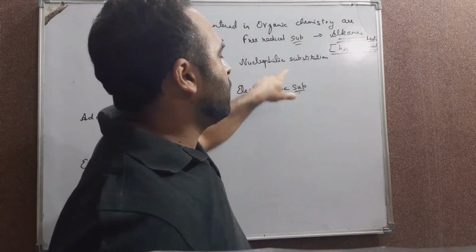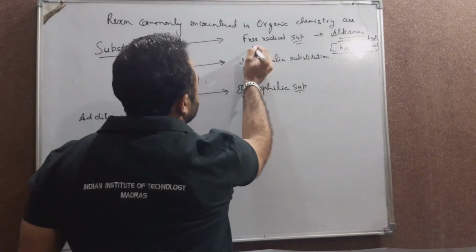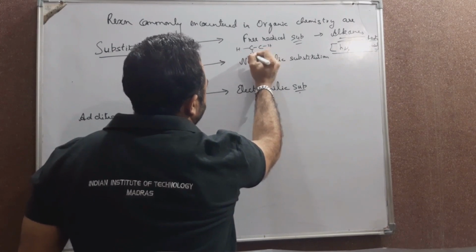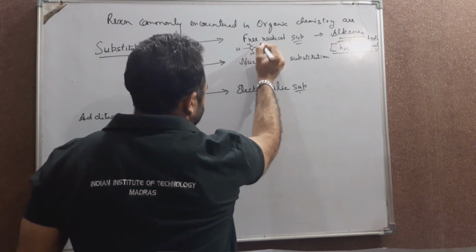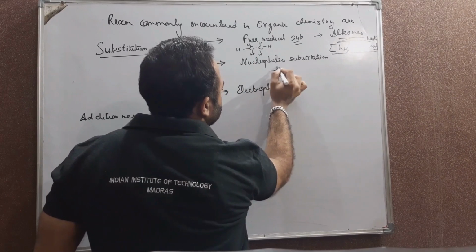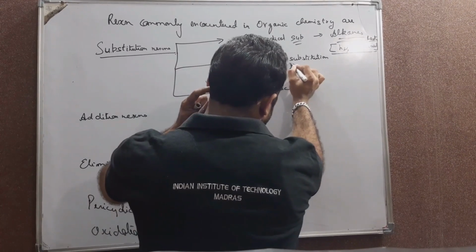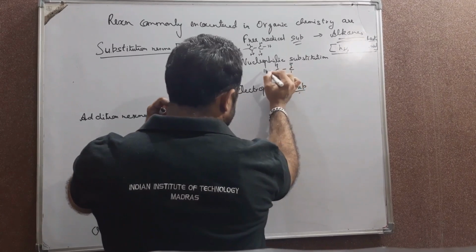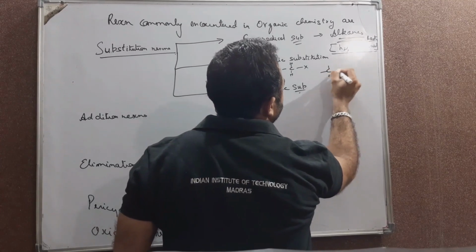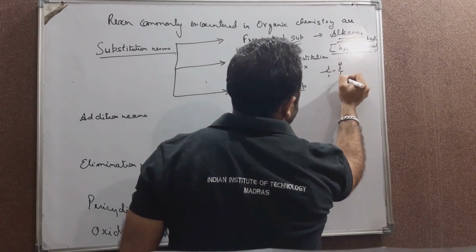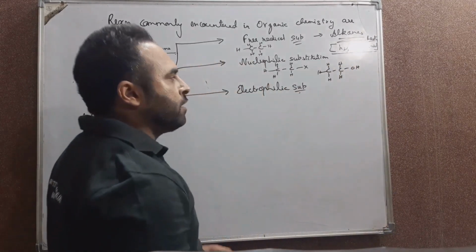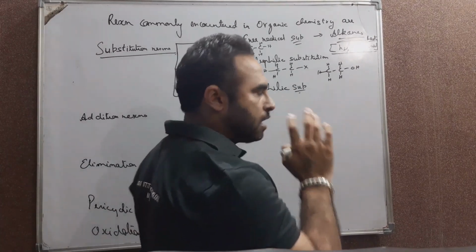Okay, then there is nucleophilic substitution. For nucleophilic substitution, I have to write alkanes, ethane over here, and then I can write nucleophilic substitution reactions. To show them, I must write an example of alkyl halides. Then I can write alcohols over here also. I'm not writing amines. Okay, I'm writing alcohols.